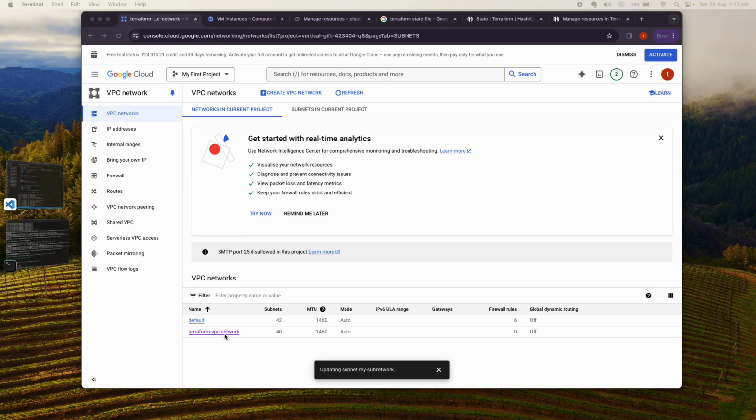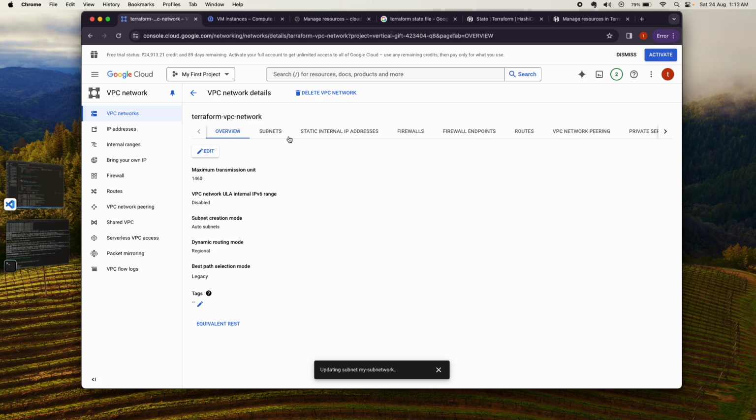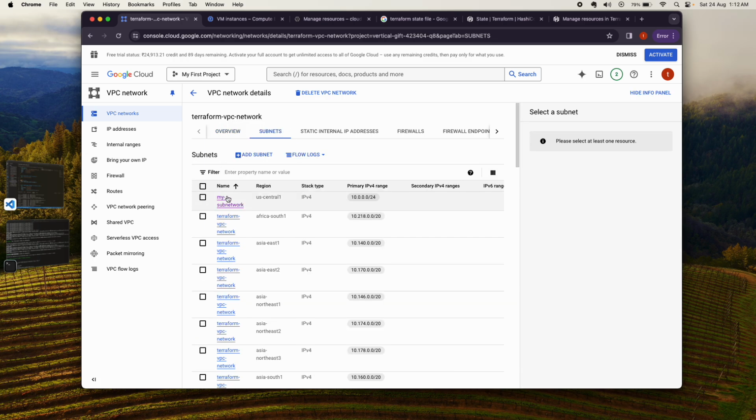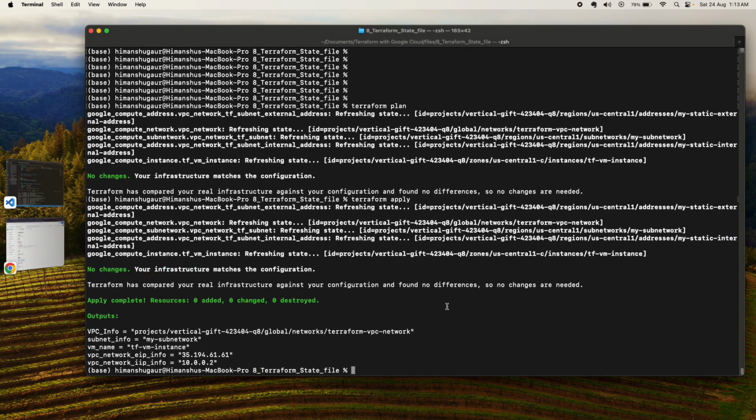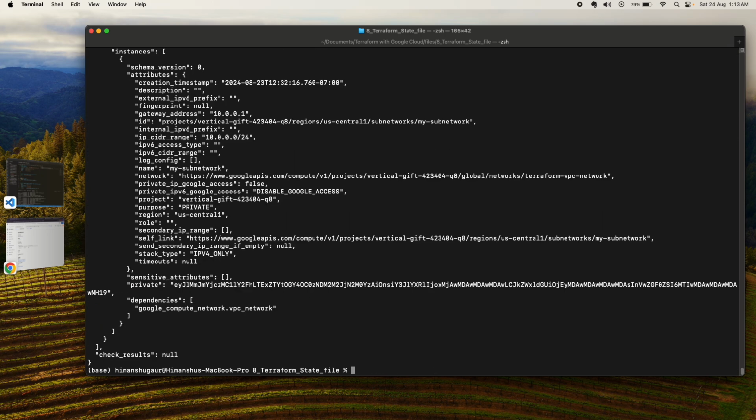Now I'm going to manually modify the resource related to the subnet. This is my subnet, and here the flow log is off. Let's look at the information mentioned in the state file. I'm going to print the Terraform state file.